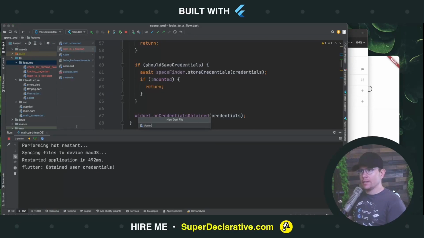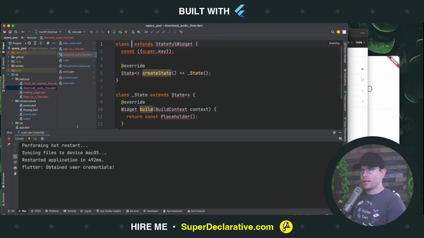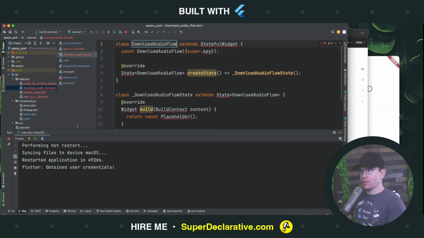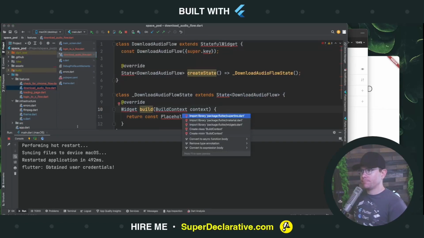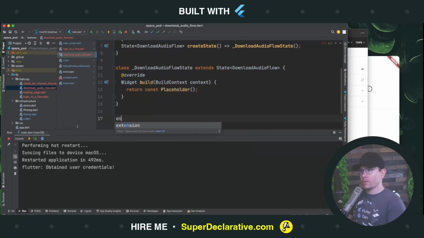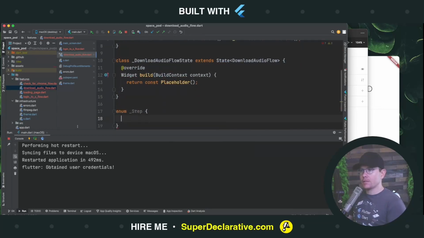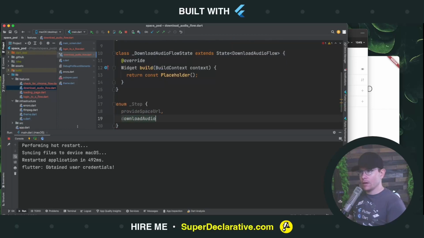Here we will create the download audio flow file. We will create a stateful widget, download audio flow. We will create steps. The first one is provide space URL and then download audio.